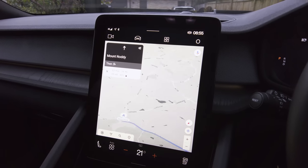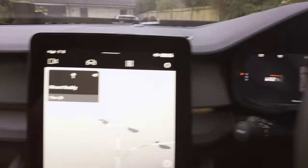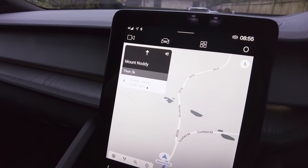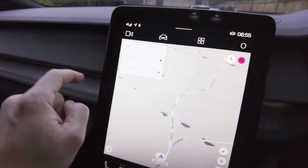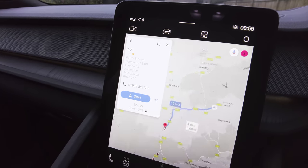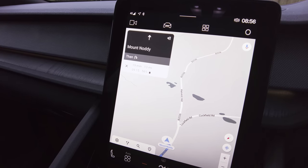I've got 62% battery remaining and the map says I'll arrive with 45%, so that's 17% used — I'd easily make it back. But on my route there is a BP in Ashington with a 150 kilowatt charger that I've used quite a bit in other videos. It's a nice place to stop, get a coffee and something to eat on the way, since I haven't had any breakfast yet.